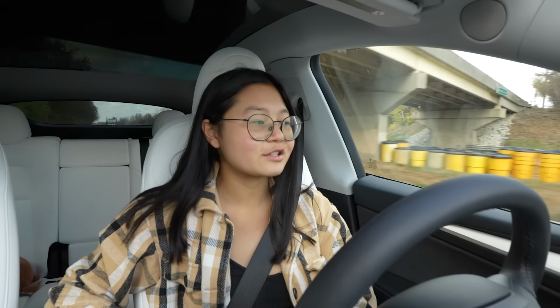I'm super happy how well this trip turned out. I haven't had any issues. The traffic wasn't as bad as I thought it would be, especially since it's the day before Thanksgiving and people are generally traveling around this time. So this total trip was about 8 hours or so. A little bit more than that actually, just because of the stops. I think we did a good job. I think Tessa did a good job and did most of the driving.